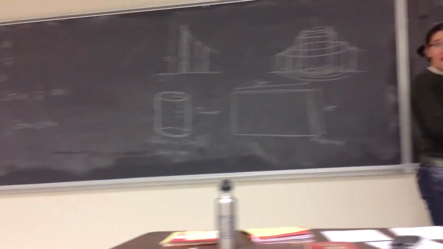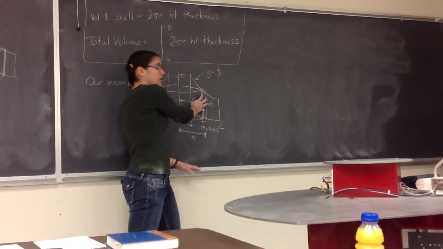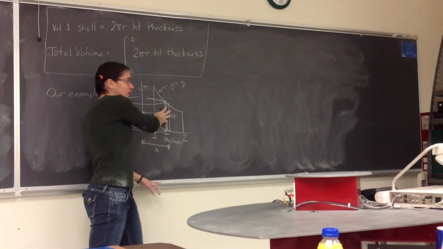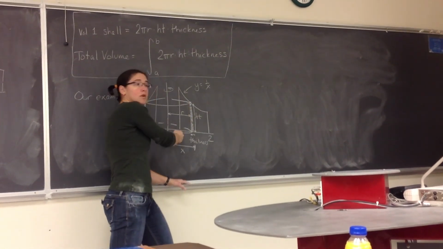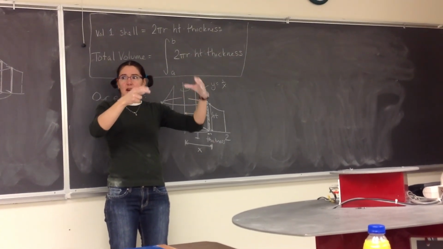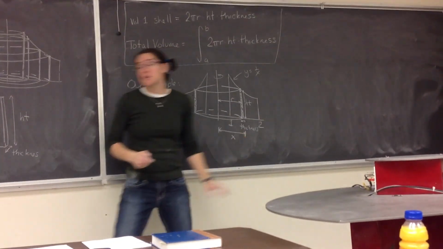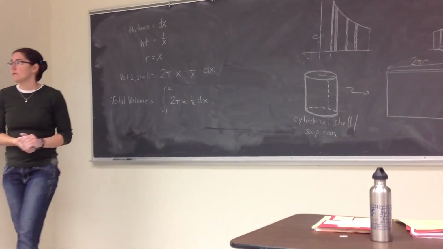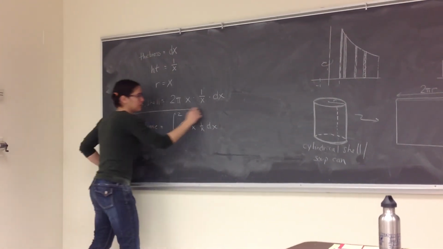Now when I'm thinking about adding up these shells, I want to think about how these shells work in terms of my initial region over here. My innermost rectangle, the innermost shell, has an x value of 1. And I'm going to start adding those shells until my last shell has its wall out here at x equals 2. So my boundaries will go from 1 up to 2. And so now I have an integral which describes the volume of our solid.